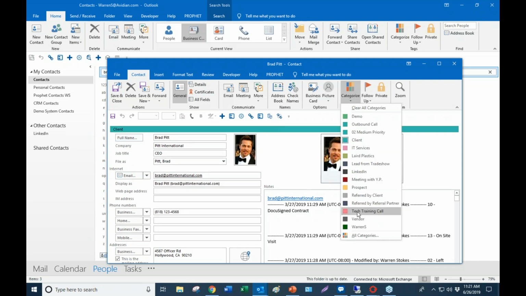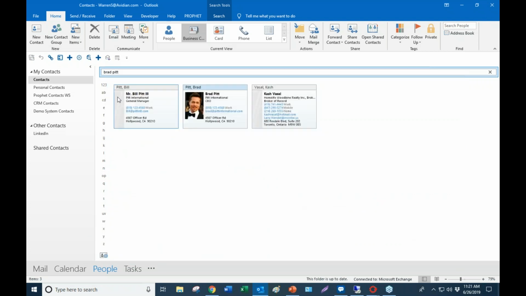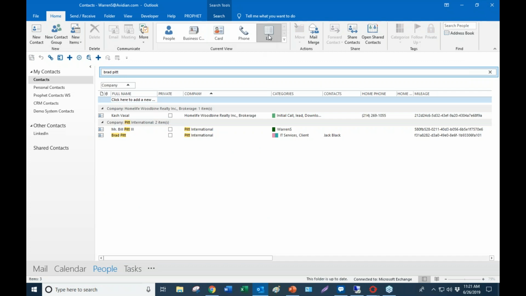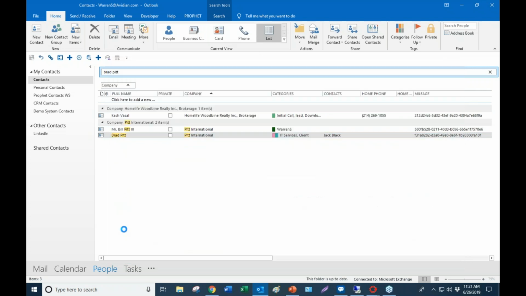This is a client that is in a certain department, IT. So there we go. Now I've color coded that contact. And by the way, if you're in a list view in Outlook, which you can just change, you can see those categories here in the list view as well. So now we've seen how you can use color to help get organized throughout all of the Outlook functions: mail, calendar, contacts, and tasks. Cool.